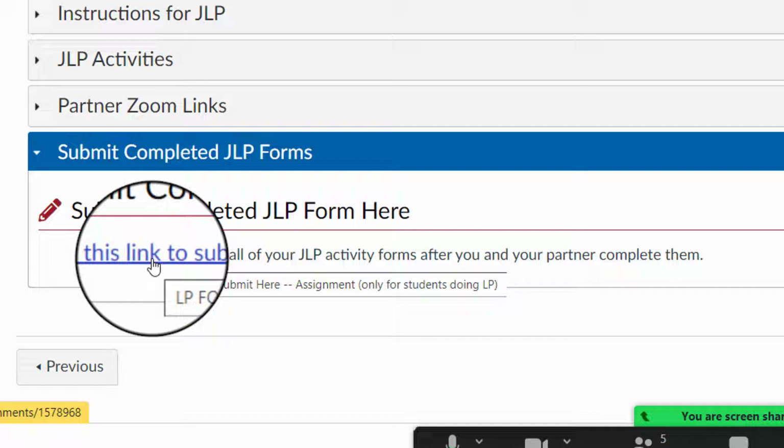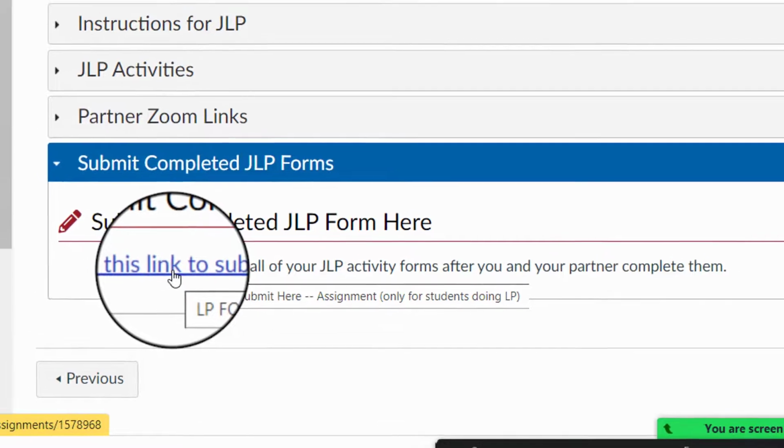And then we check, usually once a week on Thursdays, to see who's done their activity and recording. We will trim the recording down to just the conversation. Your teacher doesn't see the whole recording. And then we will email you the recording link, and then it's up to you to send that recording link to your professor, so your professor can see what you did for the Japanese language partner activity.